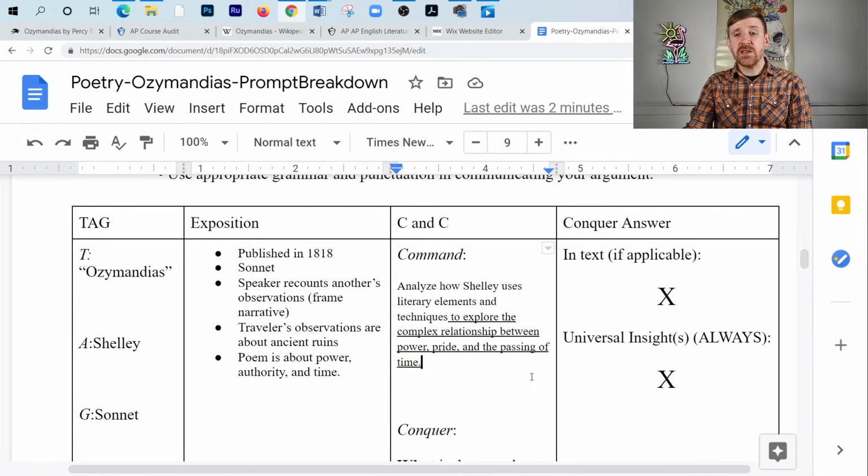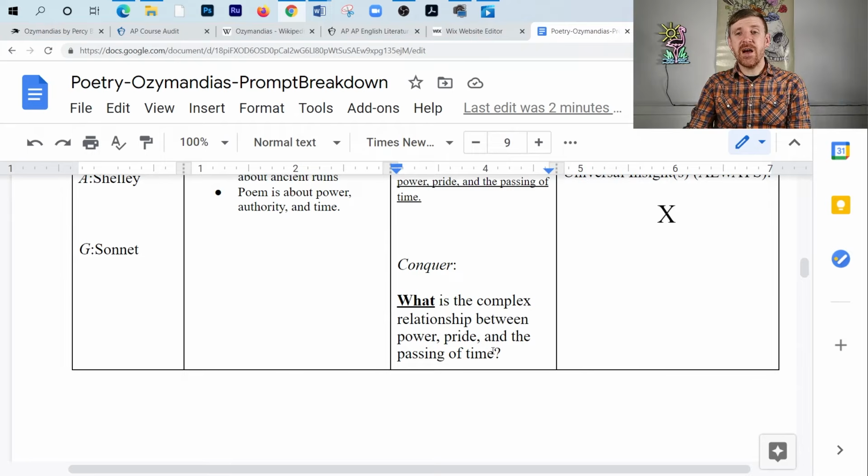But to break down the prompt, it's really important to get to this question, because now I know exactly what I'm reading for. And I also know that to write a strong thesis that's going to create a line of reasoning, I have to answer this question. I can't just say the author does A, B, C, or D in order to create or convey the complex relationship between power, pride, and the passing of time. I need to identify what that complex relationship is, and that's what I'm reading for. So that's what you're looking to do as you break down your poetry prompt in AP Lit or any poetry prompt. You can probably turn it into a "what" question, even if you're looking at just a prompt that you just get in a general class.